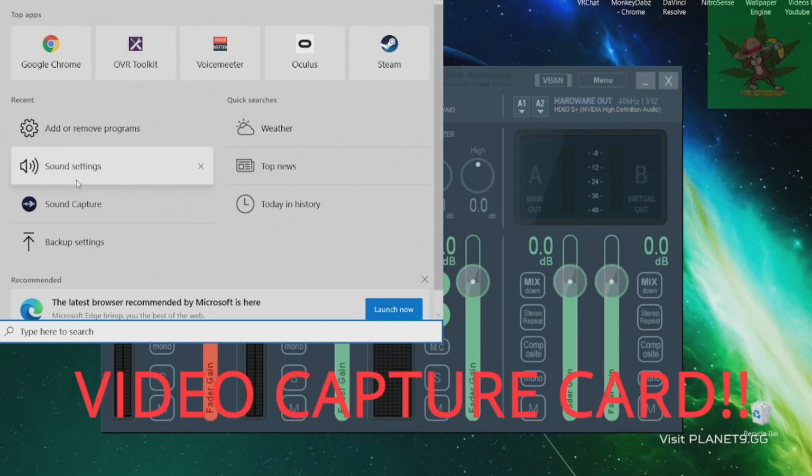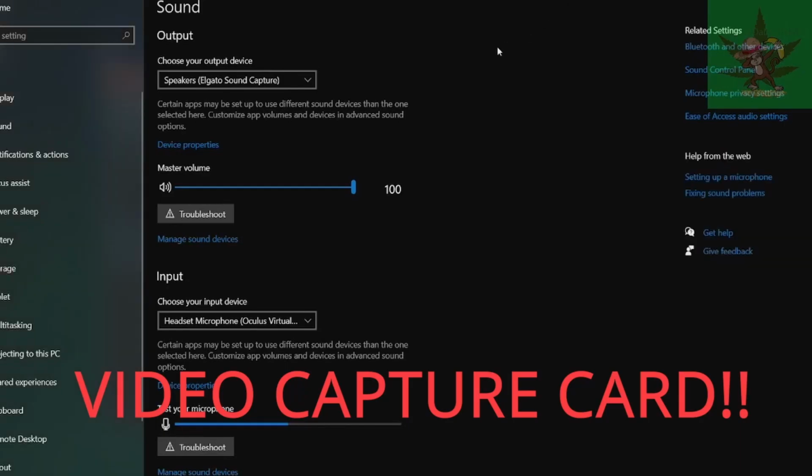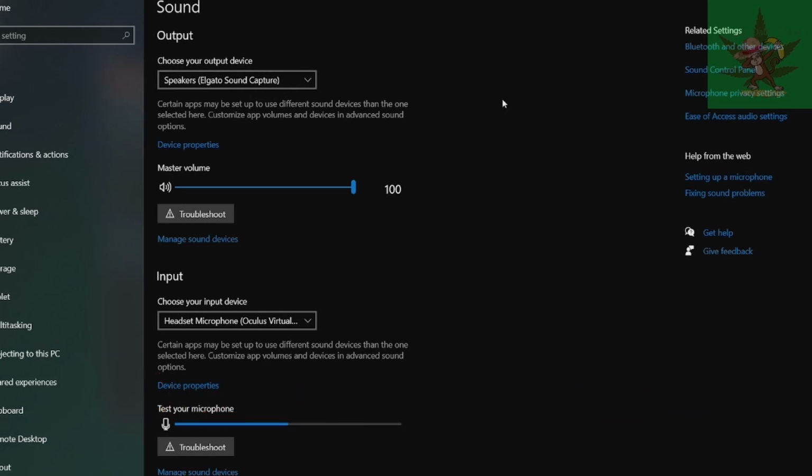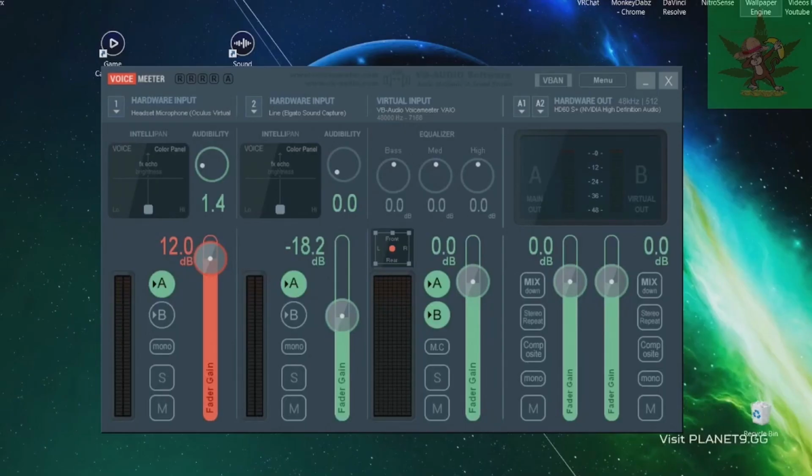In the sound settings, I have the Elgato as my output and the headset microphone as my input, so you can hear me when I'm talking. The Elgato outputs the same thing so I can get it off my first computer.